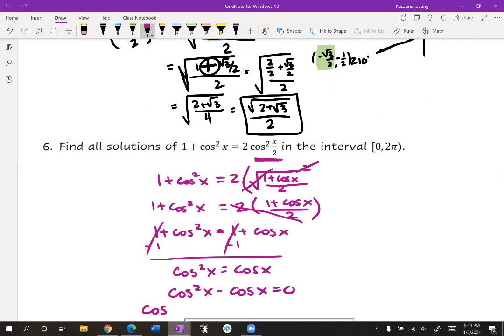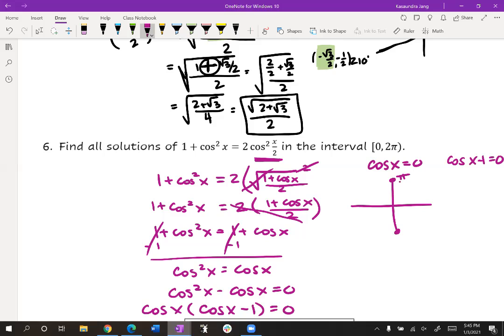So if I factor out my cosine, I end up with 2 different factors, and I have to set each of the factors equal to 0. So I will set the plain cosine of x equal to 0, and the other factor, cosine of x minus 1, equal to 0. All right, so on my unit circle, when cosine equals 0, that's where x values equal 0, so that would be up here and down here, so this would be at pi halves and 3 pi halves. And that is in one rotation, the 0 to 2 pi section here.